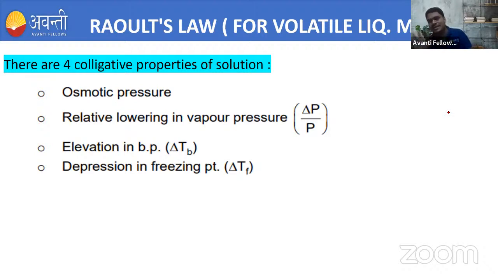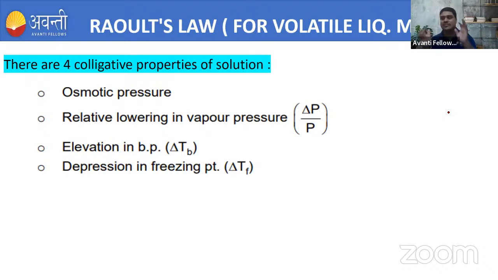ये है colligative properties. लेकिन कोई सिर्फ बोले कि boiling point है क्या colligative properties, freezing point है क्या colligative properties, तुम simply बोल देना नहीं. Elevation और depression in freezing point, they are called colligative properties. क्योंकि इनकी वैल्यू जो है ना, वो सिर्फ चेंज हो रही है अमाउंट के डालने पे. कितना सॉल्यूट हमने डाला, कितना अमाउंट हमने डाला, तो अमाउंट की डालने पे जो वैल्यू चेंज हो रही है, that's why they are called colligative properties.